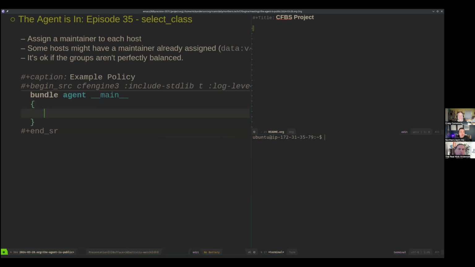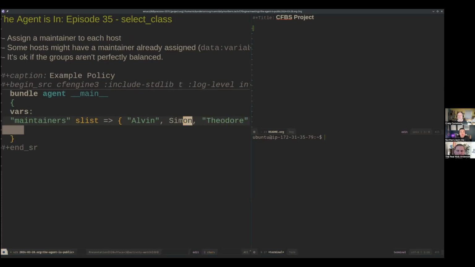Great. All right, we need some variables. How about we need a list of maintainers. So let's do Alvin, Simon, Theodore.